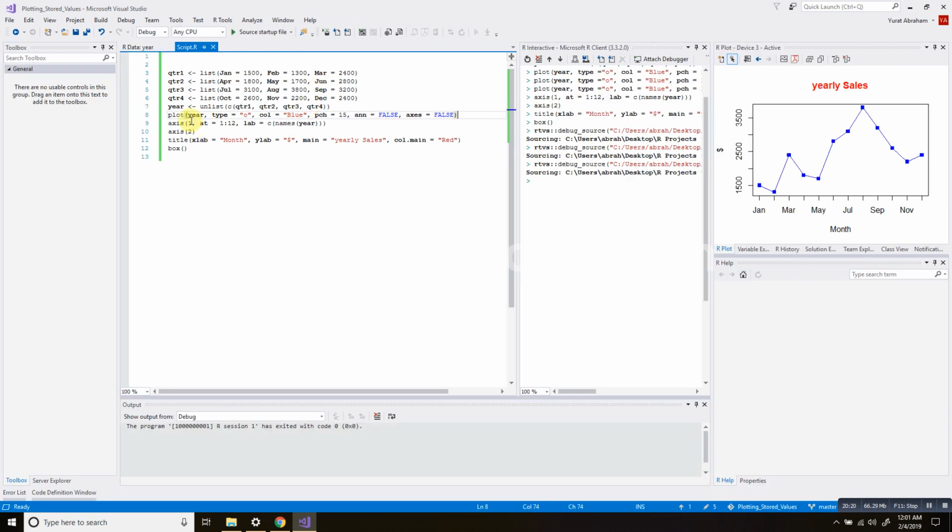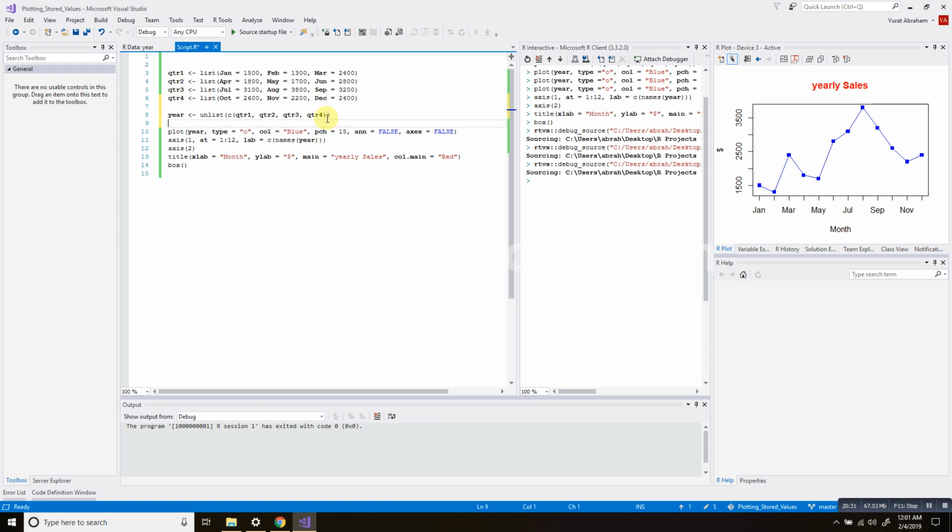So here, look, recap. We have 4 lists, saving each vector. Then I went ahead and saved all those 4 vectors within one vector. And then I plotted the vector here with the type all.